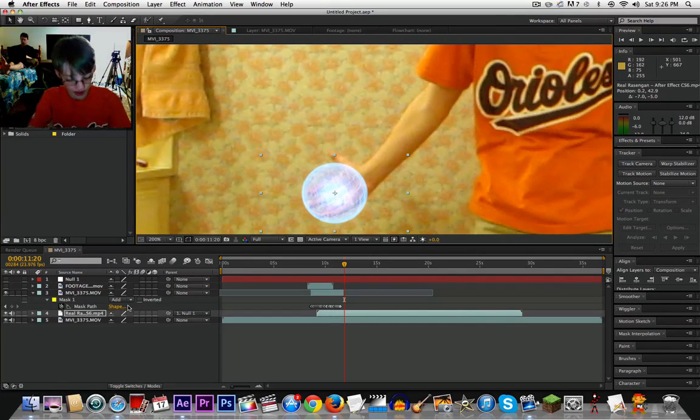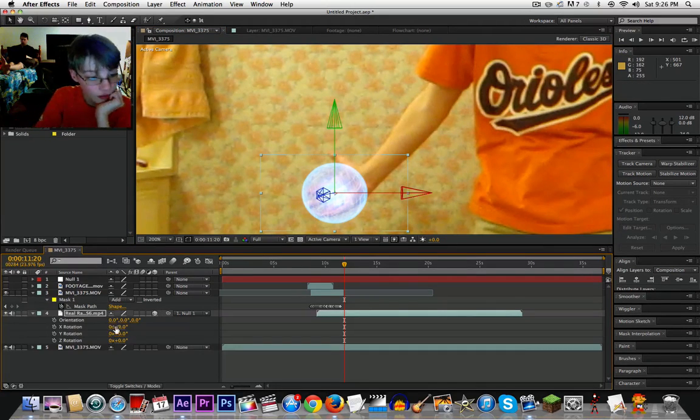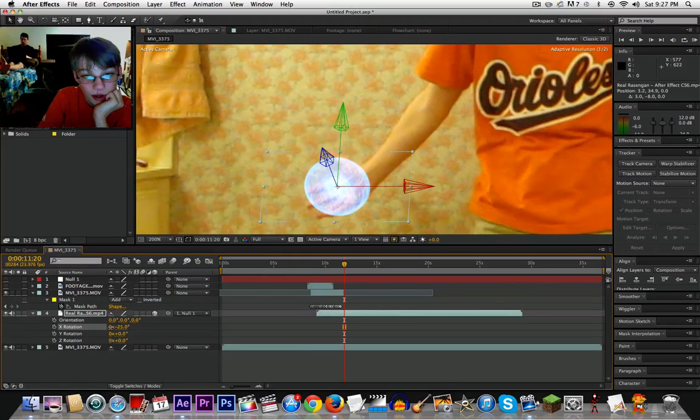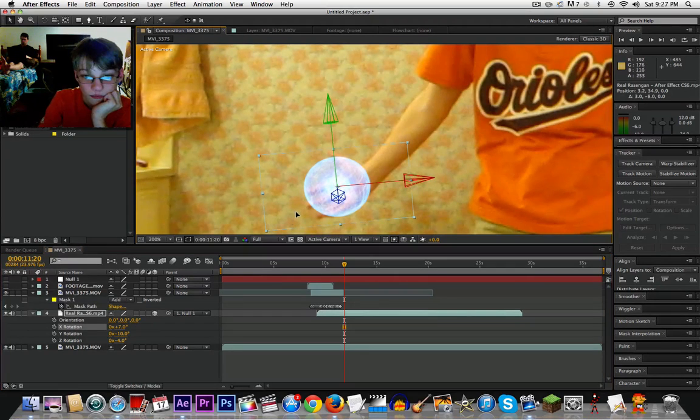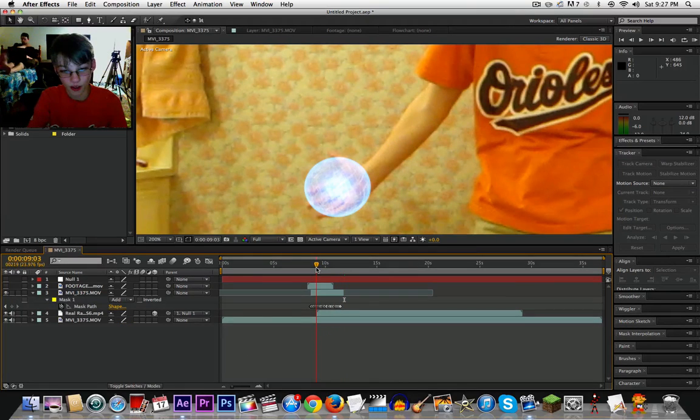Hold up. I'm gonna add 3D to this layer, and I'm going to adjust it to make it look more like I'm holding it. Actually, it needs to be the other way, more that way. Just a little adjusting to make it look more realistic. Just a little adjusting, not much. Okay. But anyway, when this starts, how does it look?